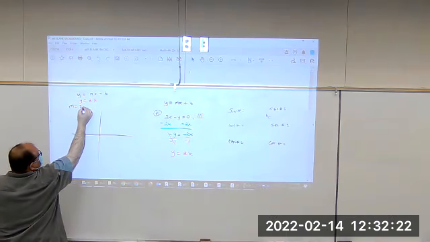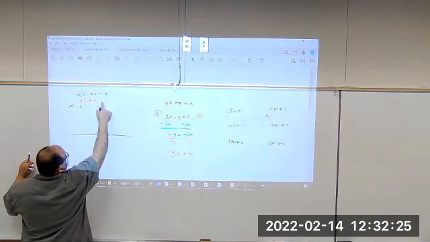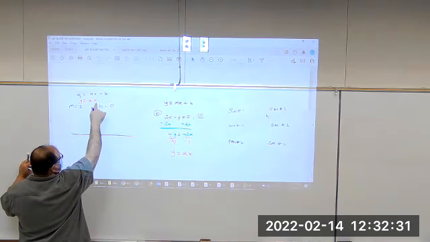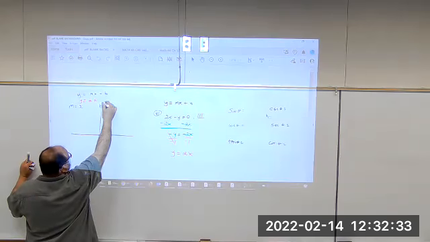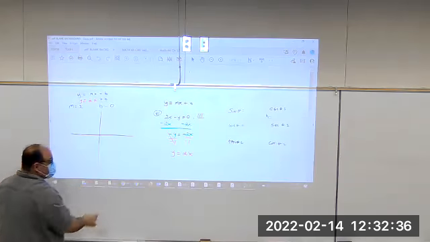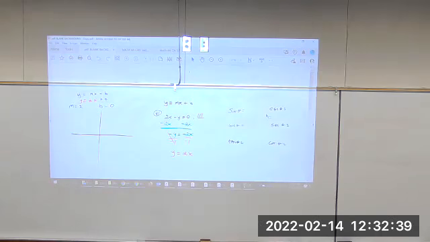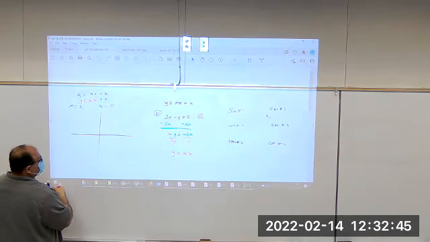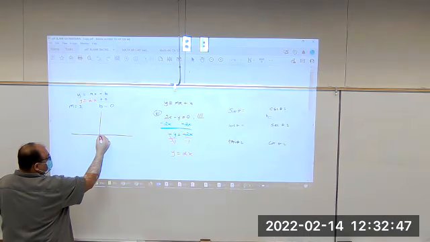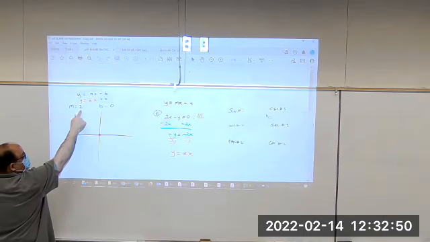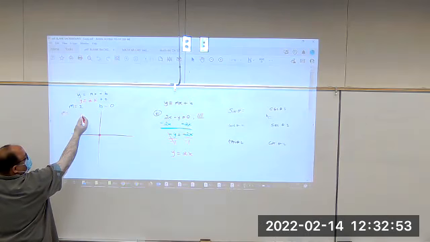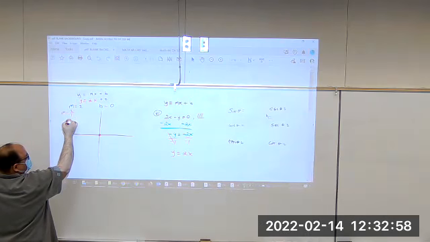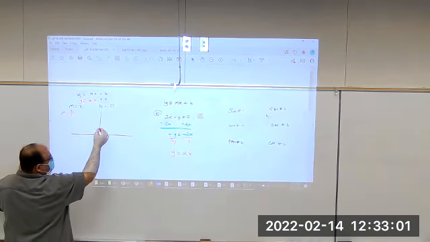So when I graph this, I now have slope-intercept form, y equals mx plus b. My slope is a 2. My y-intercept, what's the plus b that has nothing right here? That's a 0. There's just a 2x and there's no constant. That's because there's a plus 0 that basically simplified away, which means the graph goes through the origin. That's the first point I'm going to plot. It's on the origin. That's the y-intercept. From there, I'm going to count the slope. For my slope, I need rise over run. So as a fraction, 2 is 2 divided by 1, 2 over 1. So I'm going to go up 2 and then over 1.